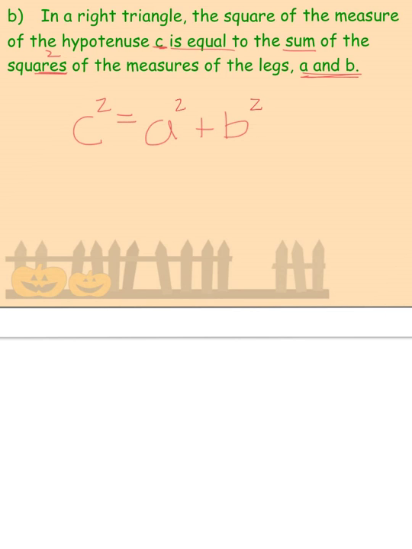Now, this one I will totally get it. Some of you guys are going to be like, huh? This is a tricky one. I totally get it. There's really nothing like this tricky on the homework or anything. But this is a formula, just so you know, you're going to be using all the time in geometry next year. A squared plus B squared equals C squared. This is what you're going to use all the time to find some missing lengths of some right triangles. Okay?